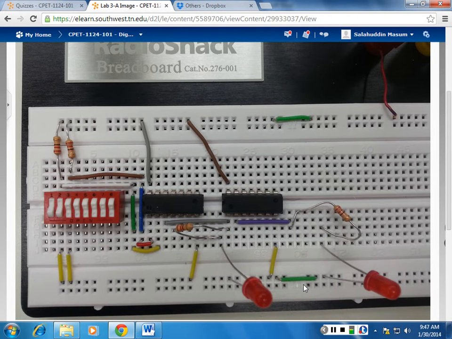Because the more rows you have, the more variations of voltages. That's probably not useful for this class because we just need 2 voltages. But in some other classes, because the breadboard is not only for the digital circuit, you can build electric circuits and other things. So in those cases, they might need 5 or 6 different voltages, right?